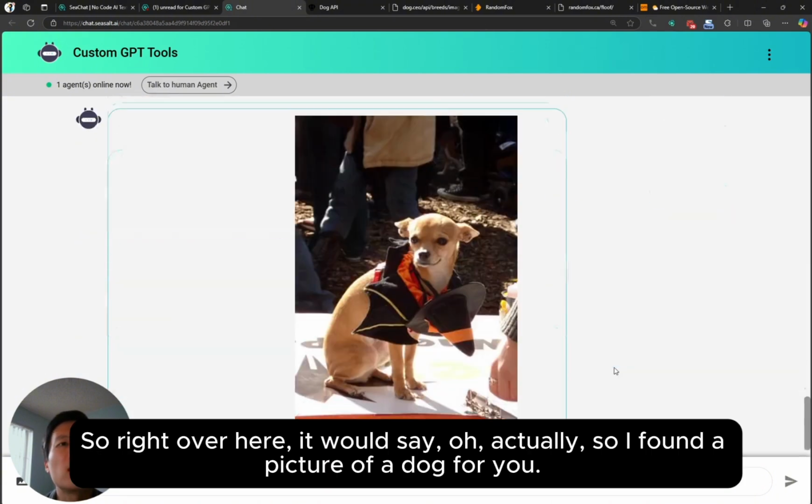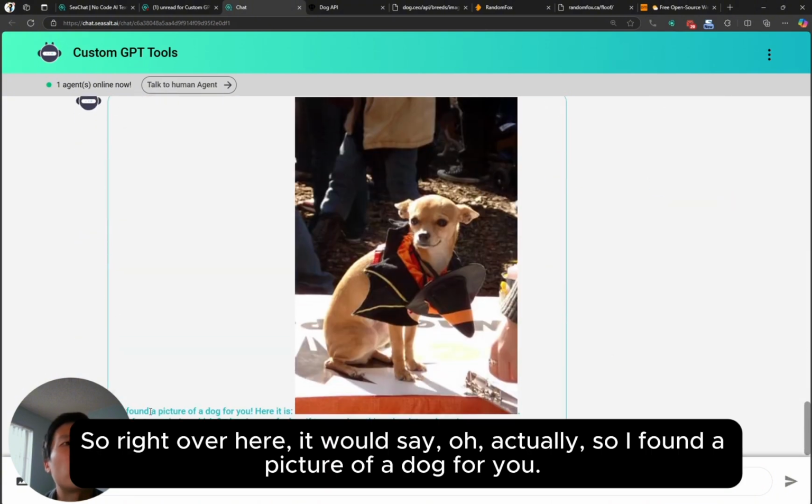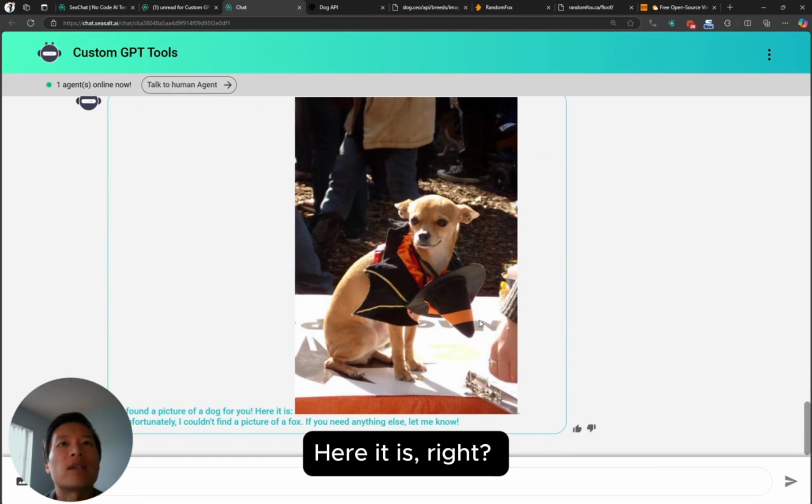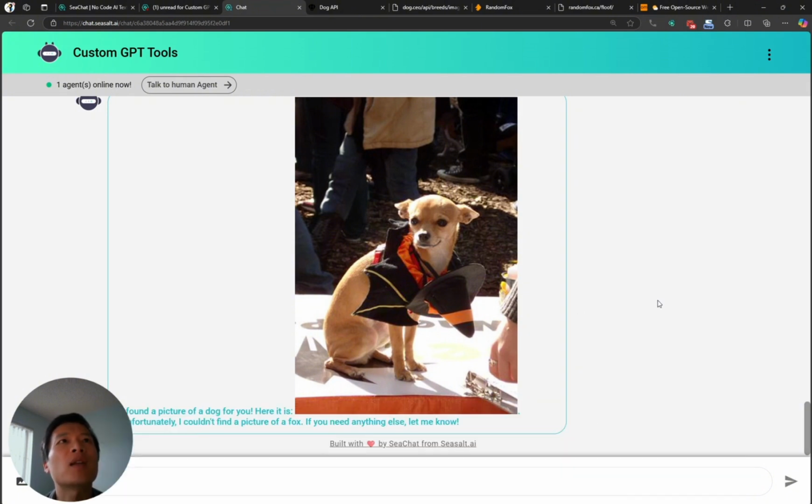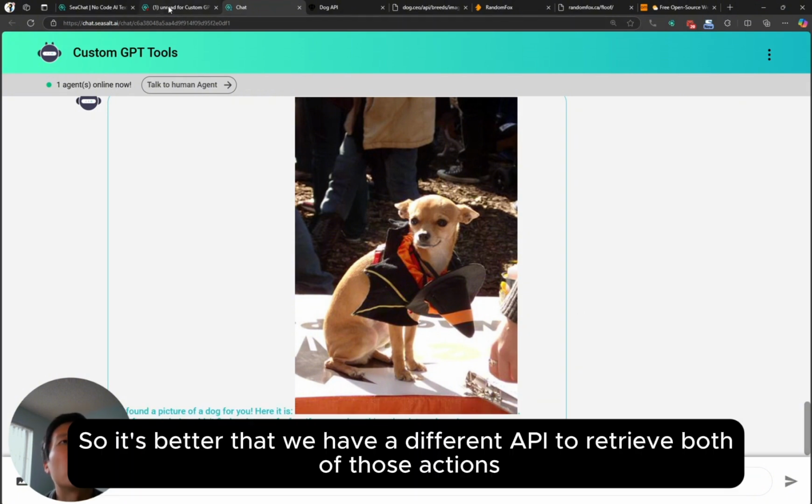So right over here, you would say, oh, actually, I found a picture of a dog for you. Here it is, right? So that's a dog picture. But GPT couldn't find a picture of a fox because it is only able to evaluate one function at a time, right? So it's better that we have a different API to retrieve both of those actions, etc., right?